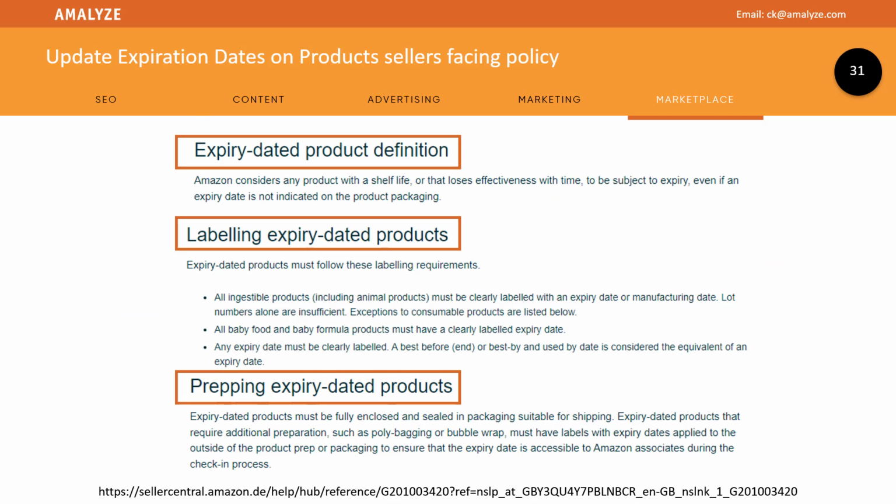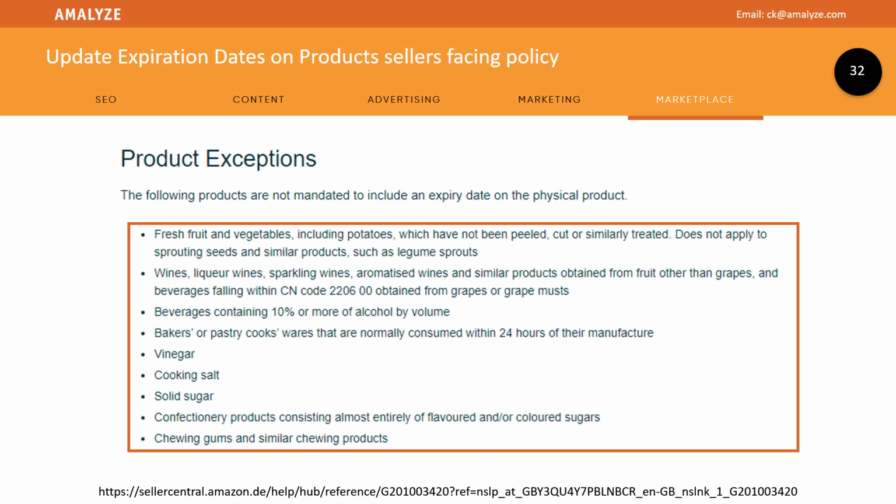And you will find all of that. You can find the product definitions behind it, how you have to label and prep the products, and you will find product exceptions, and now you can have a deeper look at it when you follow the links. Not everybody is handling products in that scenario.